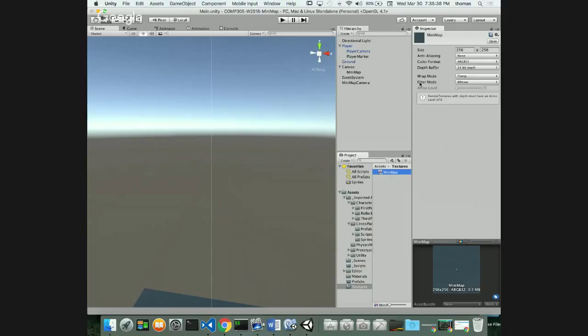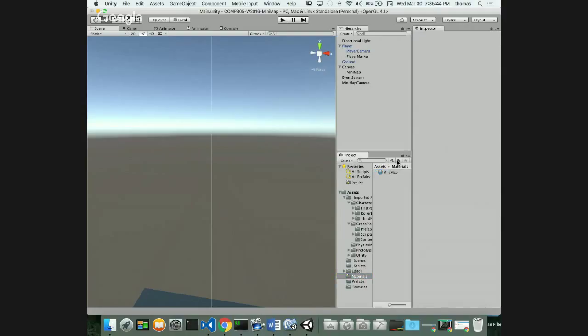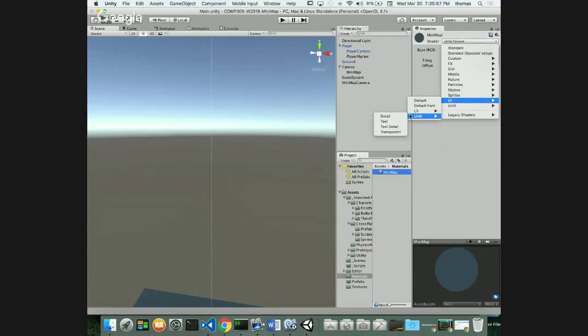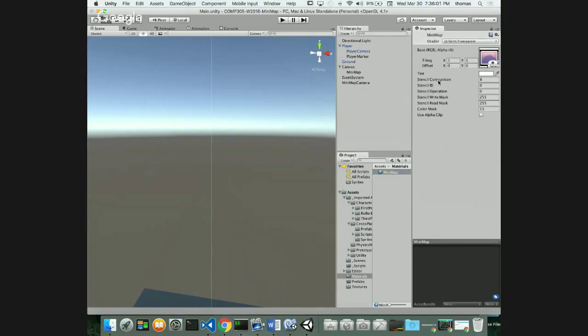So right now it's a render texture, but unfortunately it's rendering inside of material. Here's my material, and in my material itself, because remember, a texture can't live on its own. It has to have a material that it's tied to. But I'm using unlit texture. Let's try something else. Let's use unlit UI, and again, let's try transparent. See if that works.